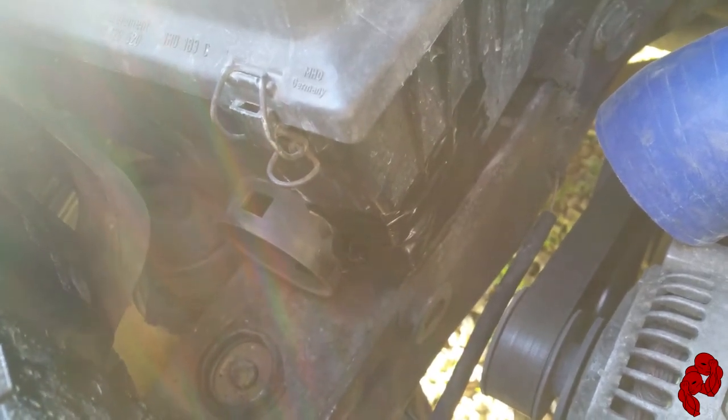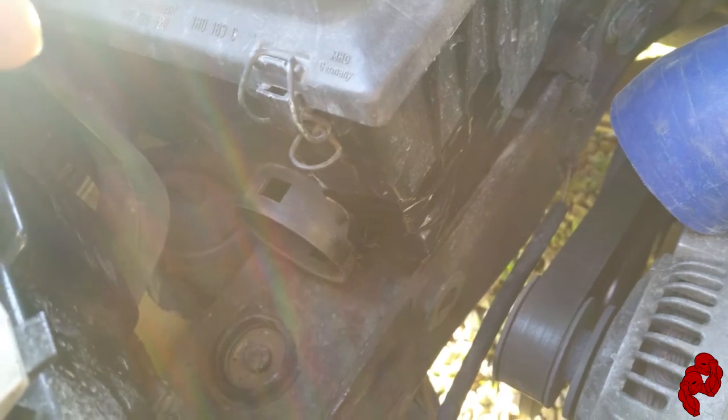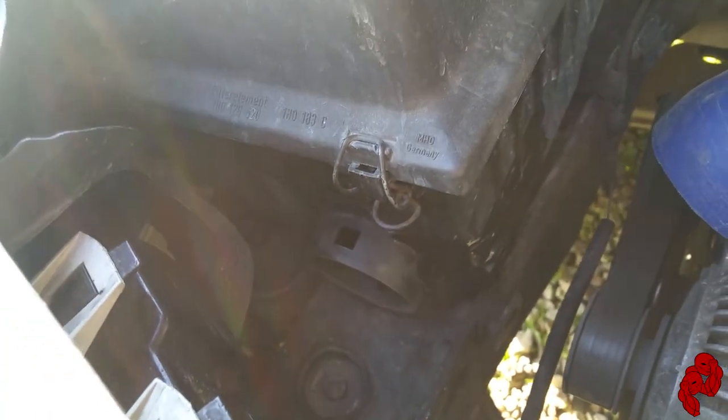I've been taking a look at the airbox, and if you can see right there, there's a little hole here about the size of a quarter — it was the holding mount, it broke off. Not in my hands; when I bought the car it came like that. So for now, as a temporary fix, I just shoved some styrofoam and used some electric tape to hold it in place.